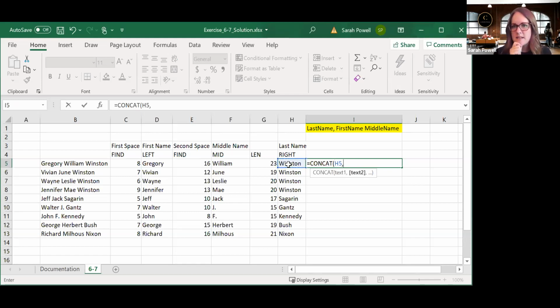The next thing we want is a comma, space. So we'll use a quote, an open quote mark. I'll type a comma, and I'm going to type a space as well. Okay, close the quote. Now I'll use a comma to indicate I'm moving to the next item that I want to include. The next thing we need is the first name, which is right here.